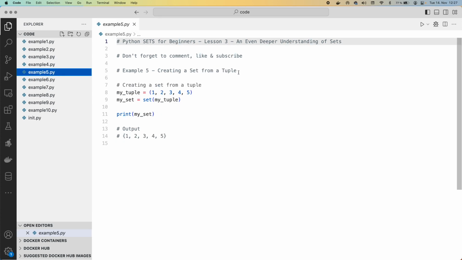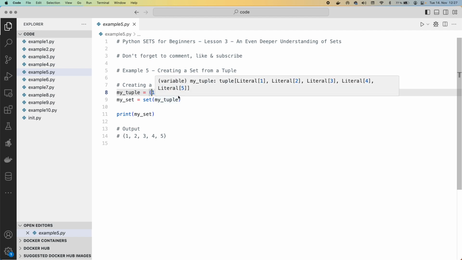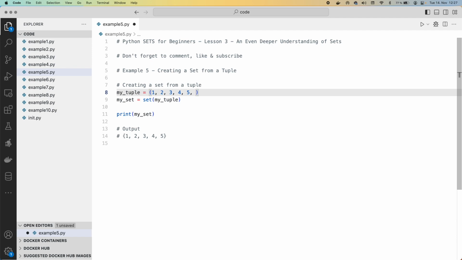Okay, creating a set from a tuple. Now this goes exactly the same, if we've got a tuple and we're only going to be using their keys in this sense, all right? Because they don't have any keys, the values are the keys. We could have non-distinct items here, like 5, but that would still make it distinct. It doesn't really change anything here whatsoever, all right?